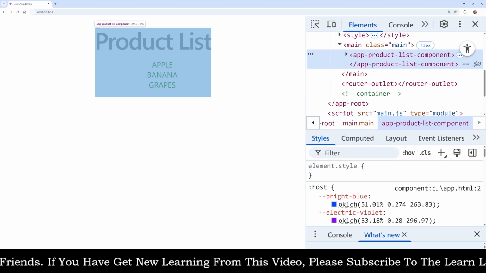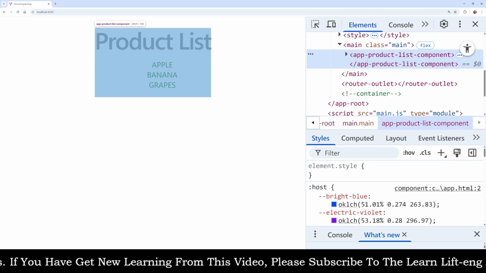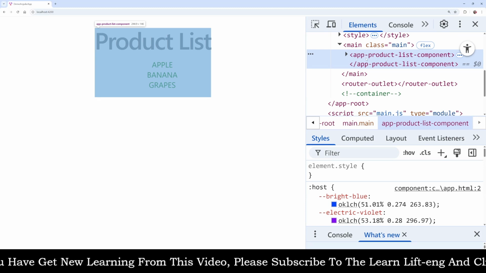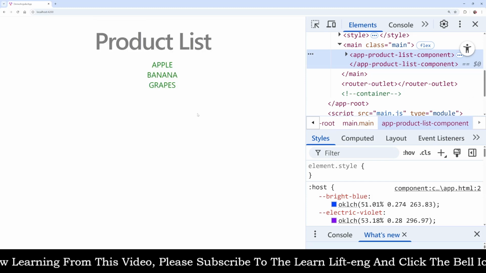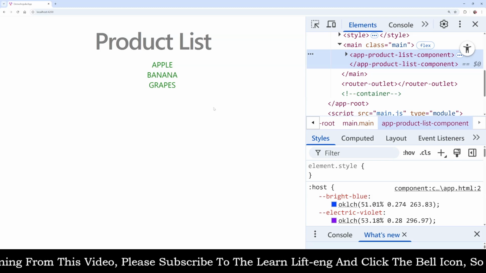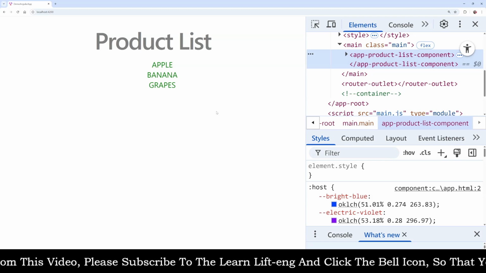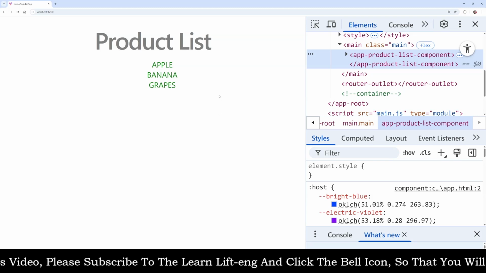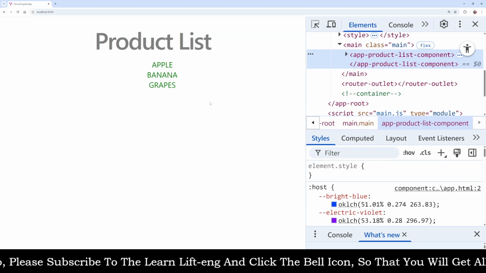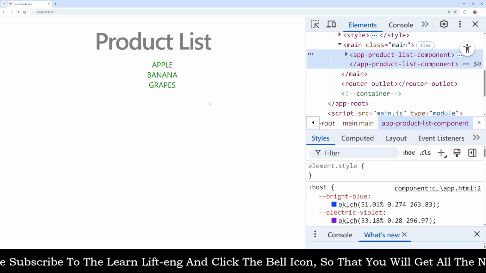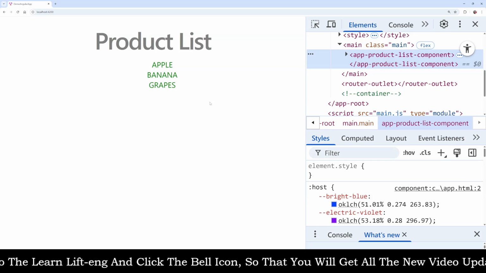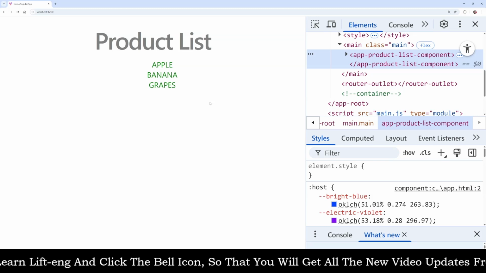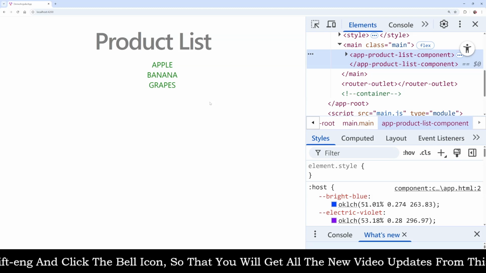So this is how the three concepts work. I'll explain the difference again. The first one is shadow DOM only. If you give shadow DOM as the view encapsulation property, then it allows us a perfect, true style isolation. Then we have the emulated property.